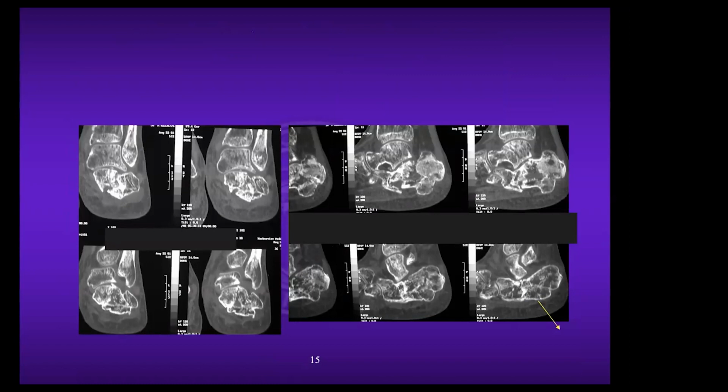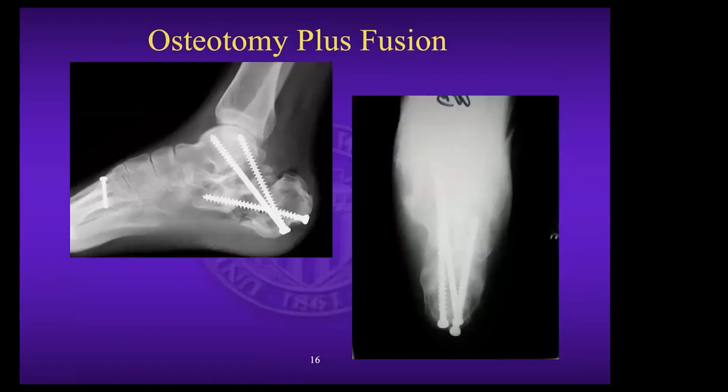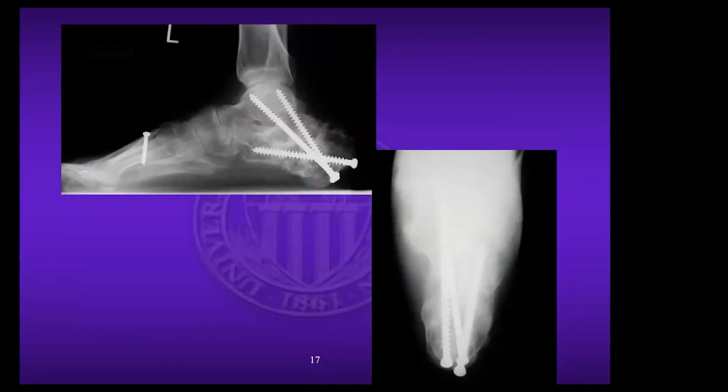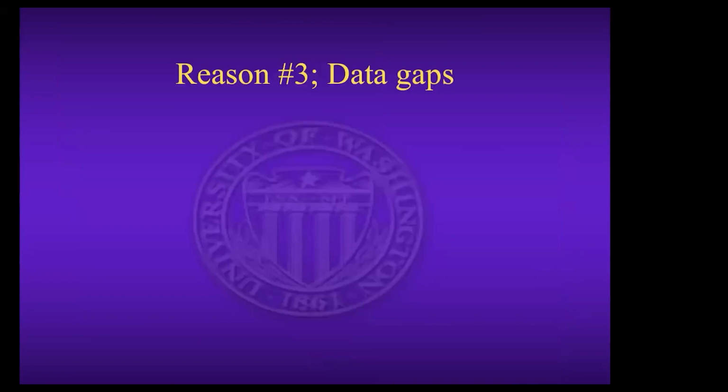And with the vertical talus, horizontal talus, there's very little room for the talus to dorsiflex. So these require pretty complicated salvage with a loss of the subtalar joint, and they have large needs for bone graft. Although they can be salvaged, it's really much more challenging than salvaging a nicely reduced fracture, as Dr. Prabhakar just referenced. The third reason is that there are data gaps in all of these studies that leave out important parts of the discussion.